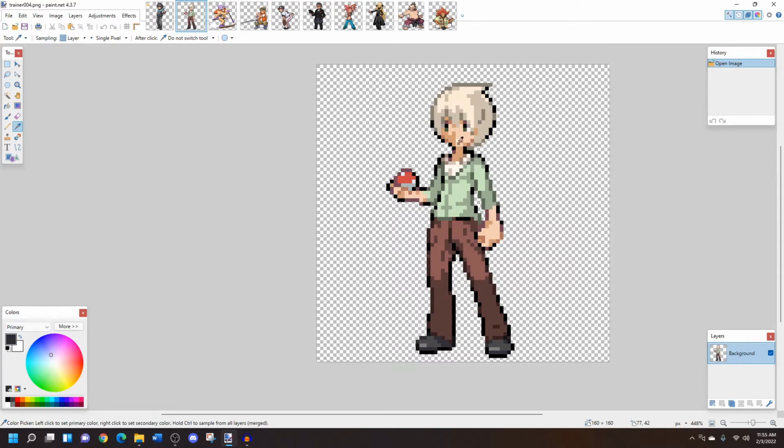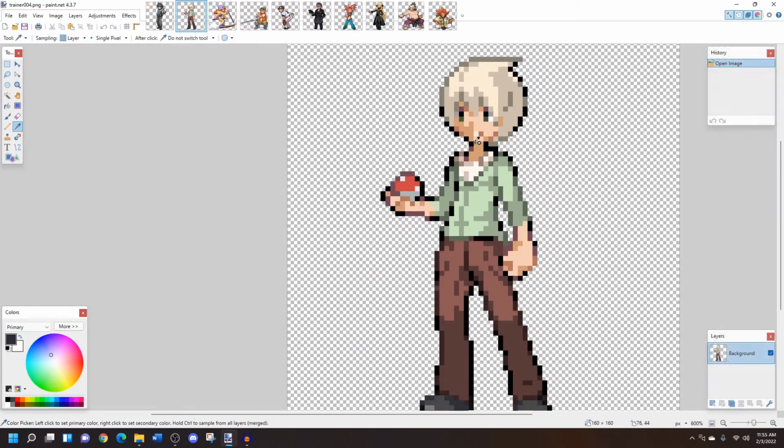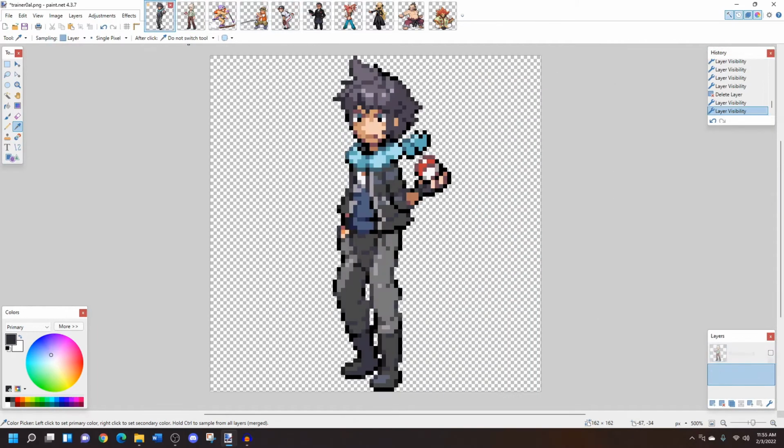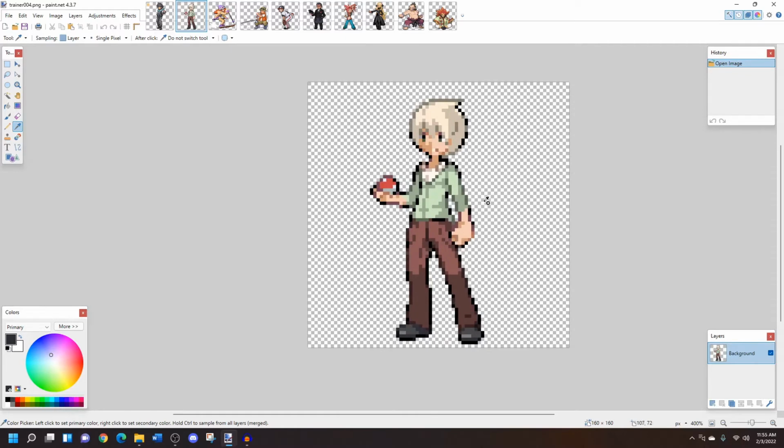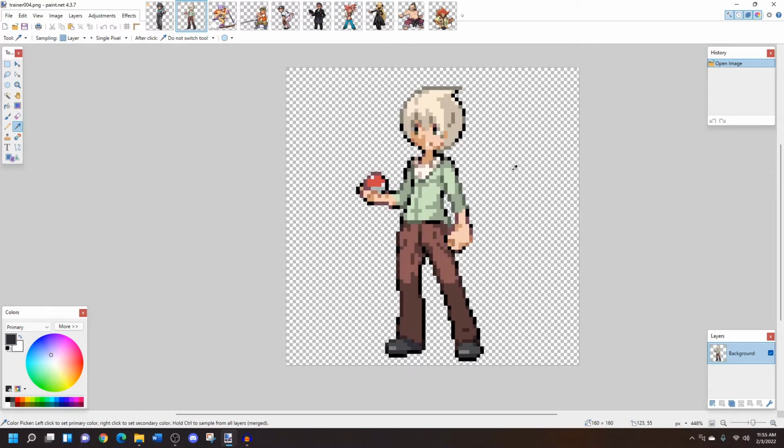Another thing that I like with him is the way that they did his mouth. So it almost kind of looks like he's smiling a little bit or has his mouth open, because they used that one brighter pixel there, versus in the first picture they just have a straight line for his mouth, so it doesn't look as interesting. It looks a little more somber or melancholy. And this one, it gives him a little bit more personality, like a young boy who's kind of smiling, excited for a Pokemon battle.